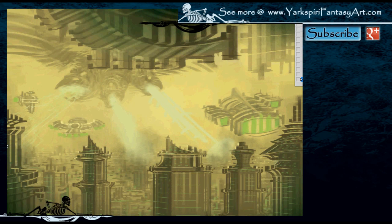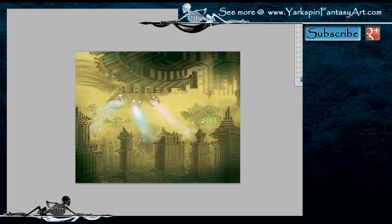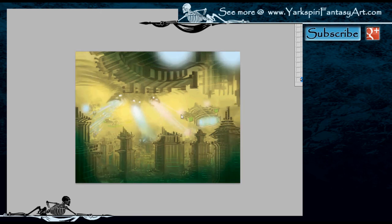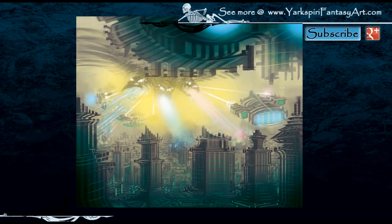So I need to show the devastation, so I've added some smoke also in key areas to really help showcase that. So I just added the glowing eyes for this creature. Essentially, it needs to have a lot of power within it in order to be able to actually shoot these different elements. So for this reason, I need to show that, and the easiest way to show that is through the eyes, especially from this distance.